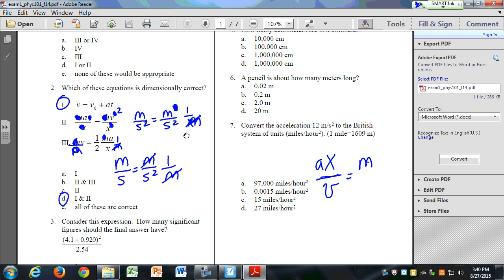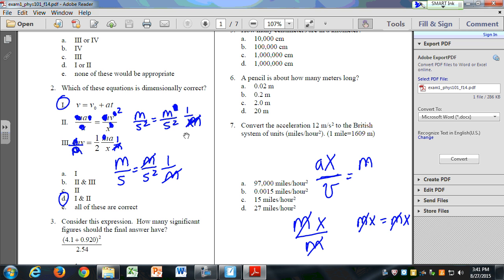Okay, let me just show you. So if I have this expression, mx over m, right, these two cancel out, right? But if I have mx equals mx, these two cancel out. The x's cancel out too. So if they're on opposite sides of the equation, they have to either be both in the numerator or both in the denominator to cancel out. If they're on the same side of the equation in just an expression, they have to be one on top of the other to divide out. Because m over m is equal to 1. That's what happens to it, right? Any number over itself is equal to 1.